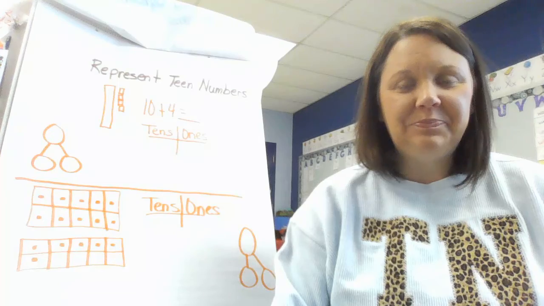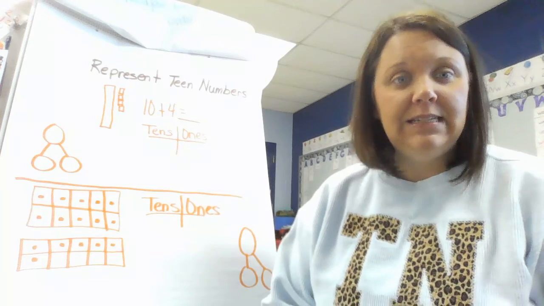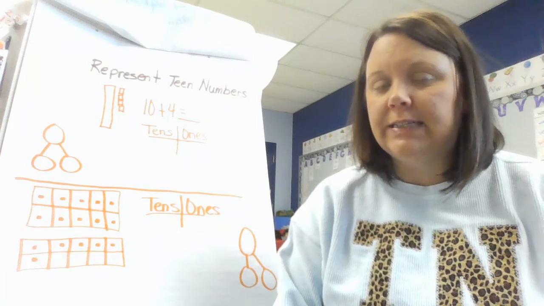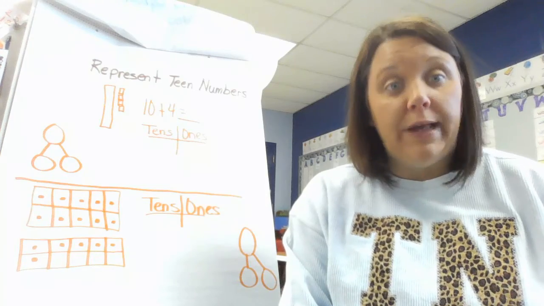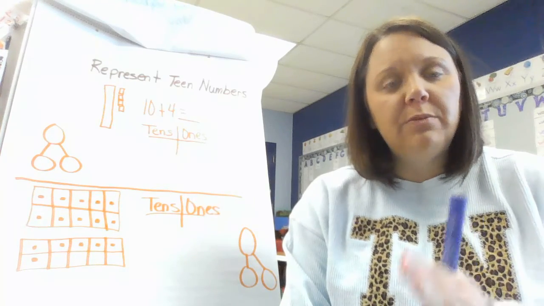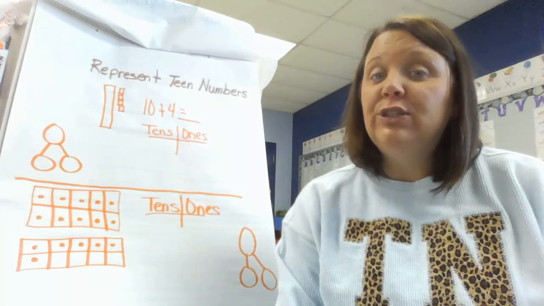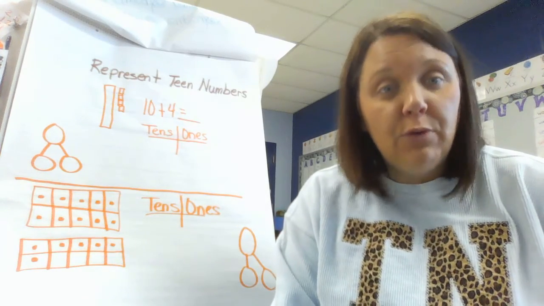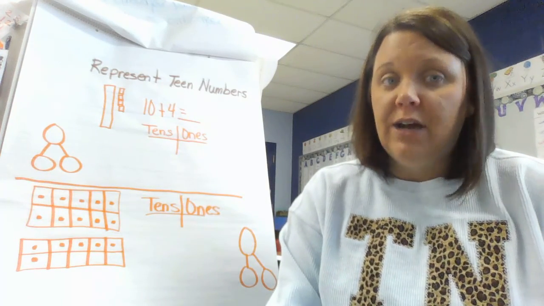It is Wednesday morning. We are doing a lesson again on teen numbers, numbers in the teens. Yesterday, we talked about that teen numbers are made up of 2 digits. We also discussed that the digits 0 to 9 are only ones. Now, the numbers 0 to 9 only have 1 digit. The numbers 10 or greater, 10 to 99, have 2 digits. The numbers 10 to 99 have a tens place and a ones place. Today we're going to work through some problems and we're going to discuss how to represent teen numbers, numbers in the teens.